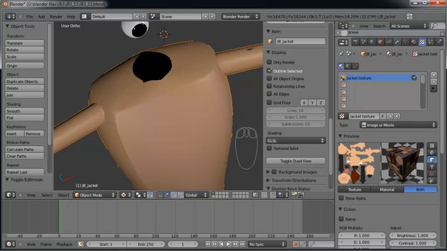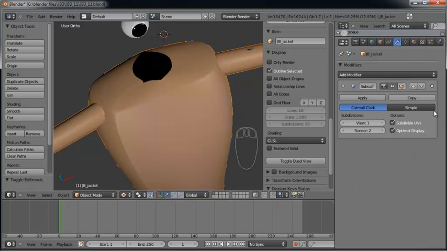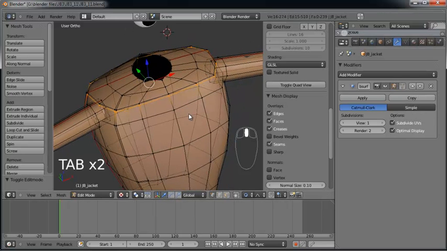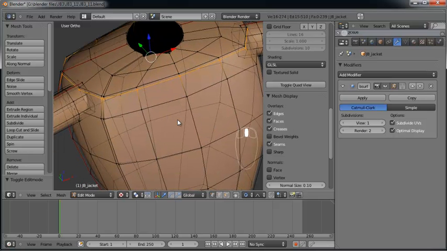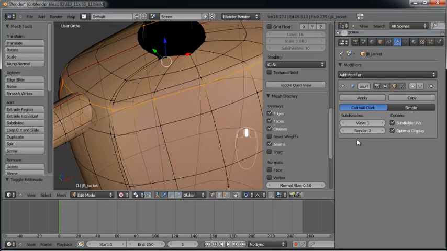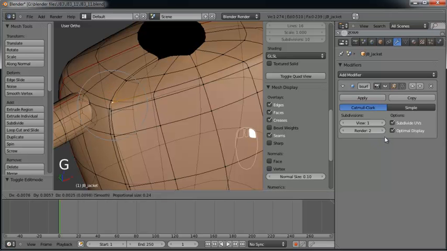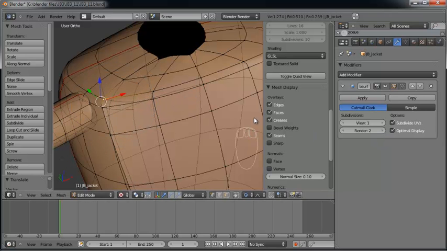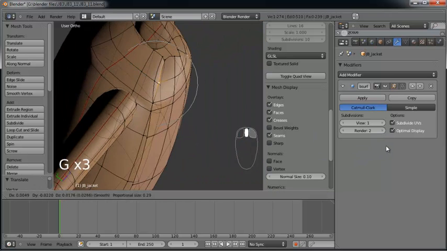Let's jump over to our modifiers and turn on this guy right here. Use modifier while in edit mode, and that will allow us to see the smoothed model beneath the cage, the mesh. If we hit apply modifier to editing cage during edit mode, that little symbol right there, it'll put the smooth version into our viewport. So we can grab that and move it around and make it look the way we want it to.